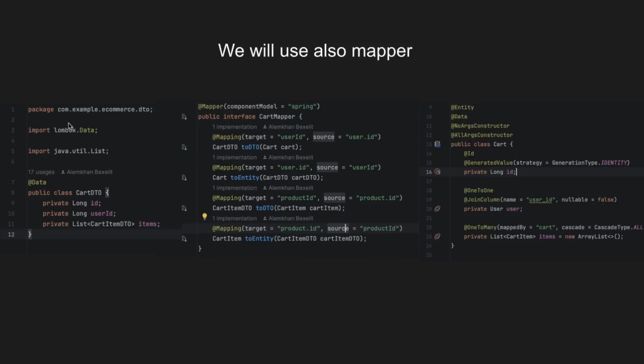So DTO will be used by user. He will receive DTO and he will send it to server. After that, using mapper, we can convert it to entity so that our JPA can work with it and save it in database. So entity will be used in our server and DTO is going to be used by user. He will receive it, he will send it with a body, and that's pretty much it. In the next video, we are going to use all of this for creating our environment, and that's it.